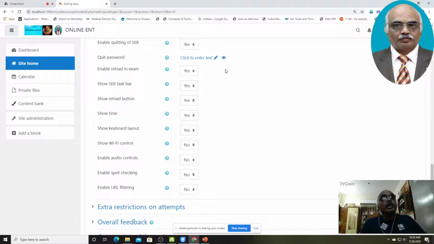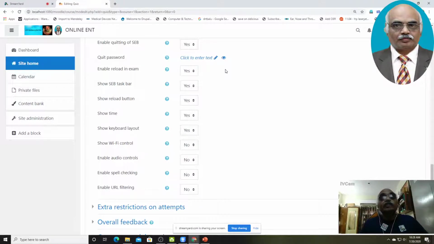Normally when you ask the student to take the examination, you send out the password, say half an hour after the start of the exam, so that he will be sitting in front of the screen and won't go out and leak the answers. In order to keep the student inside the exam hall for the first half hour, you ensure that this quit password is shared with the student only after half an hour after the start of the exam.